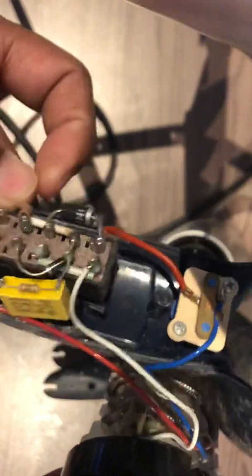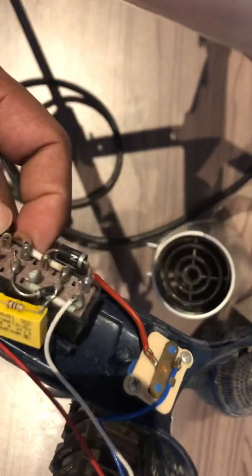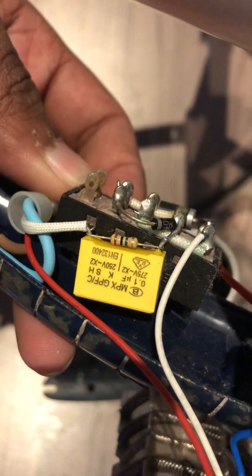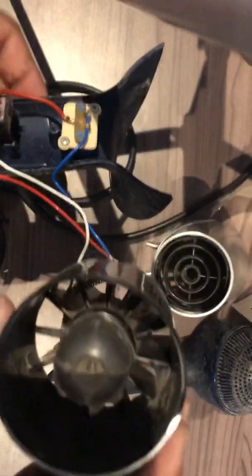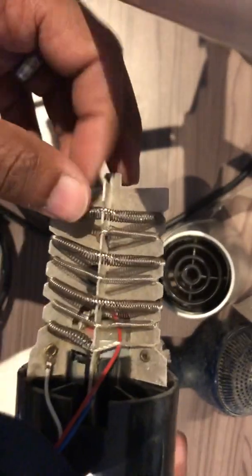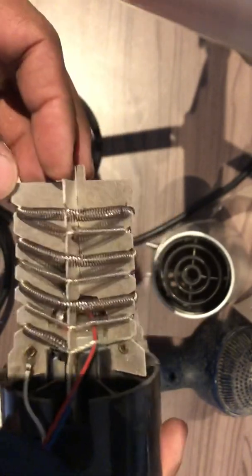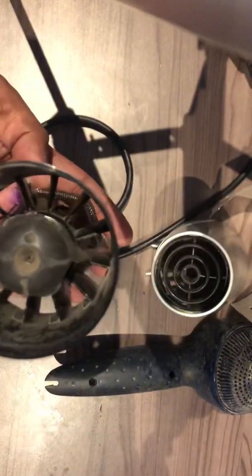In here you've got some wire connectors, as well as one of these as well. So not much, but this is what you get from inside a hairdryer: a heater wire, and that can be used for making a DIY heater, either 12 volt or 230 volt, depending on how you want to circuit it. So that's basically what you find on the inside of a hairdryer.